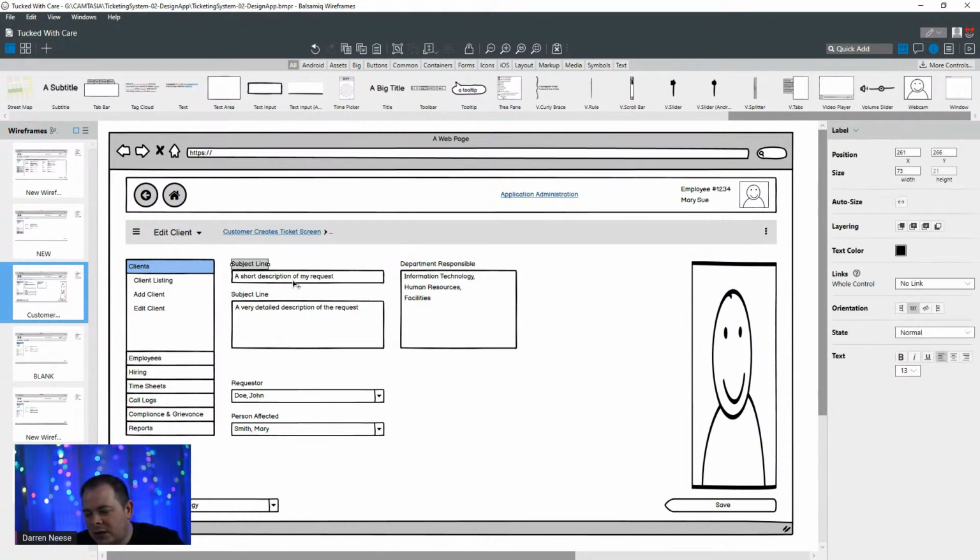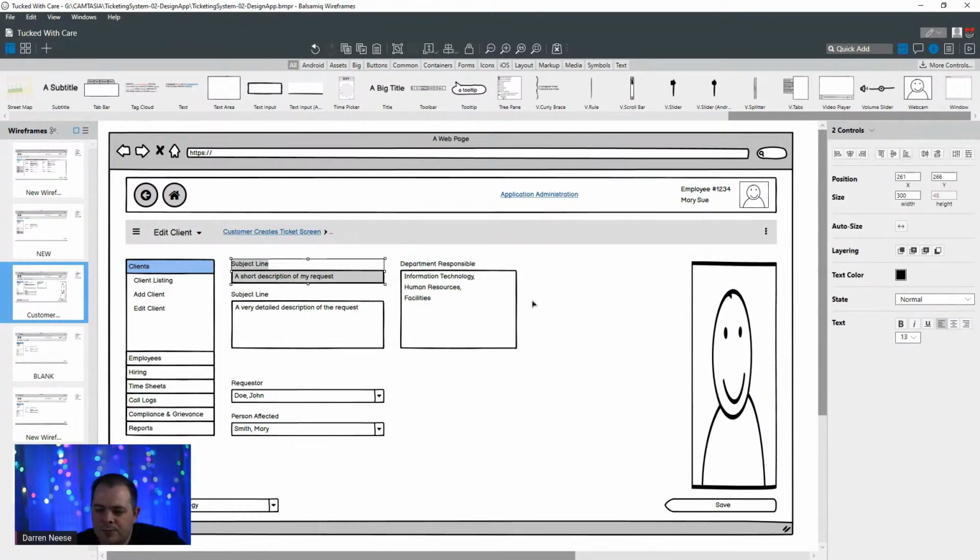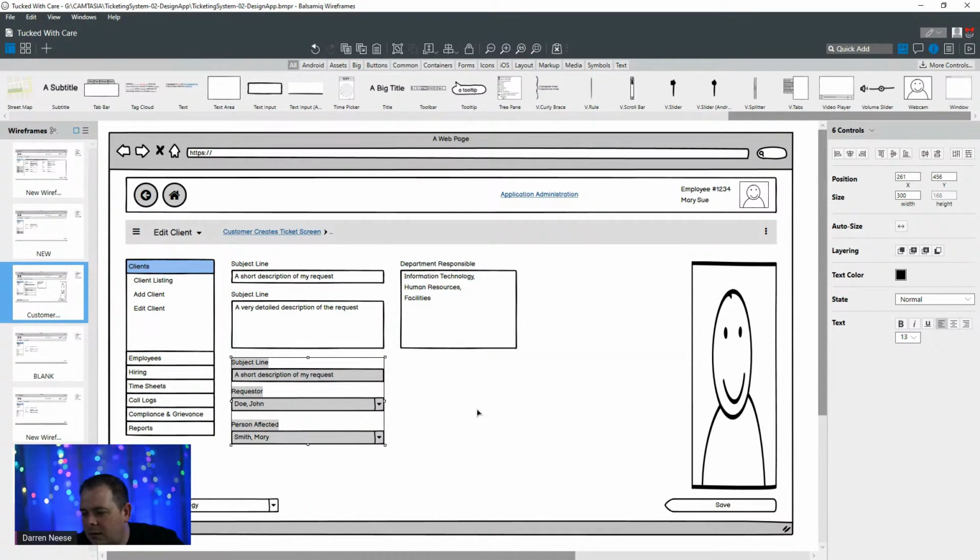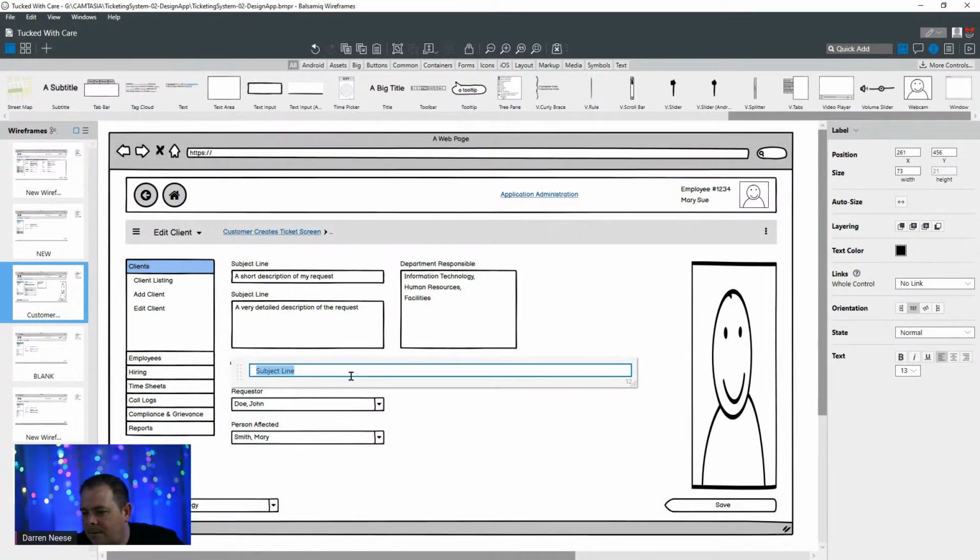But what I could do is put in here a suggested technician.